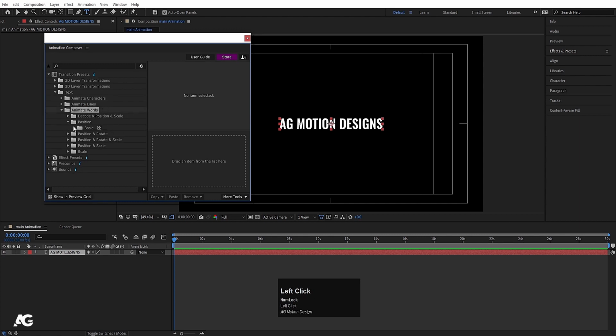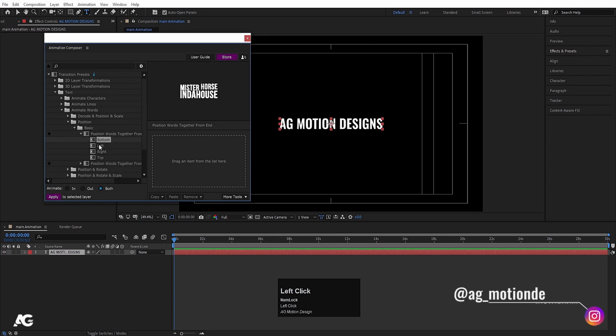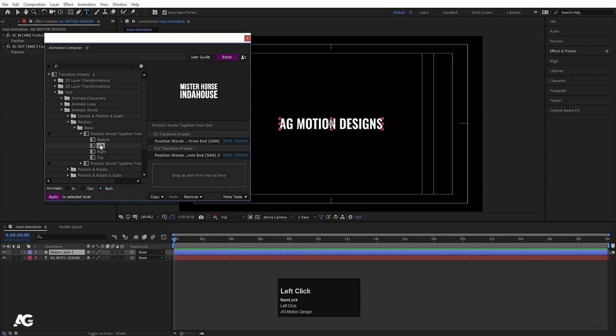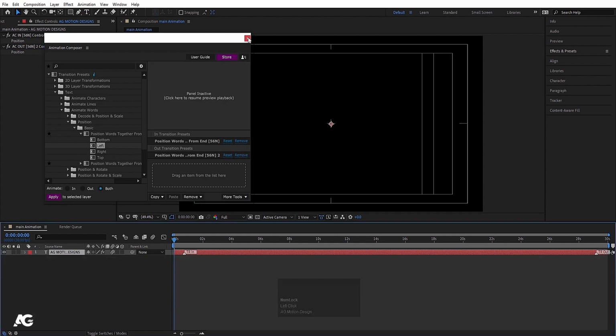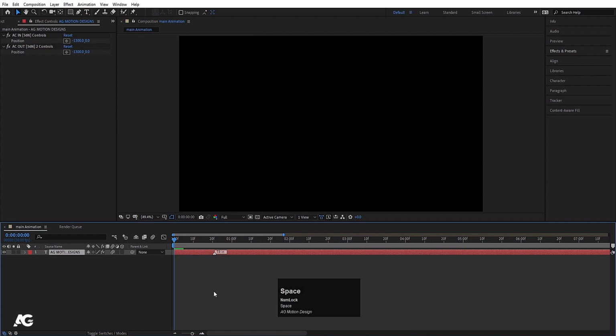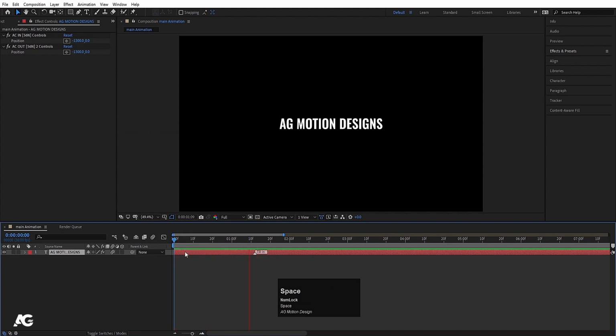And let's manipulate the position property. In position, as you can see, we will get this kind of stuff. So I'll select this one, and inside that, let's see what we have. We have one from bottom and one from left, so I'll choose this left one. I'll simply double click on it. As you can see, that effect is applied. I don't want any effect from here, so I'll close this one now. And if we hit play, as you can see, we will get this kind of animation, but this animation is a little bit faster, so I'll move this indicator over here, so we'll get some smooth animation like that.